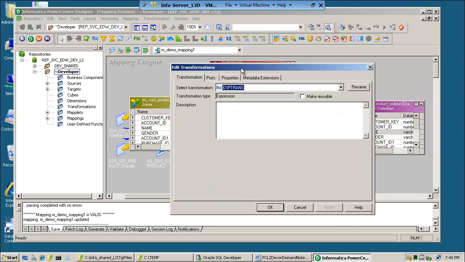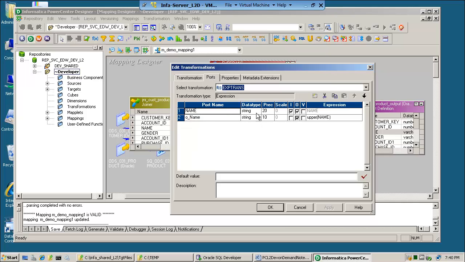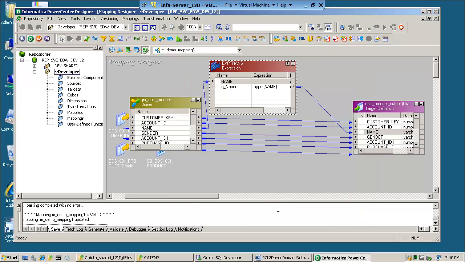So in this case, I'm going to go to ports, and notice name I don't need downstream, so why even make it output? Just leave it as input, and then the output name should be output as I want it, and that would have avoided the problem that I had earlier. So notice name is only input, not output, so I don't even have a choice to select it. OName, output name, is an output port, and that's the one that I linked. So that's the correction. Now let's focus on user defined functions.